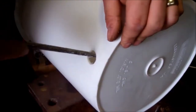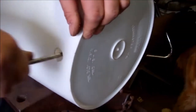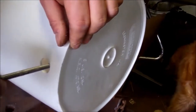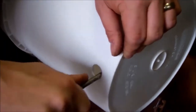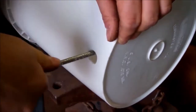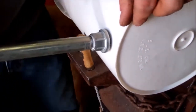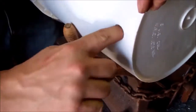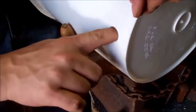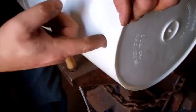Not quite there. Okay, it's a pretty good tight fit, so I think that'll work just fine. Just make sure if you do end up filing it, you rub off any of this excess burr on the inside, stuff that's loose so it doesn't get caught through the pipe and then down into the nipples. They do have a little filter on them, but just in case.